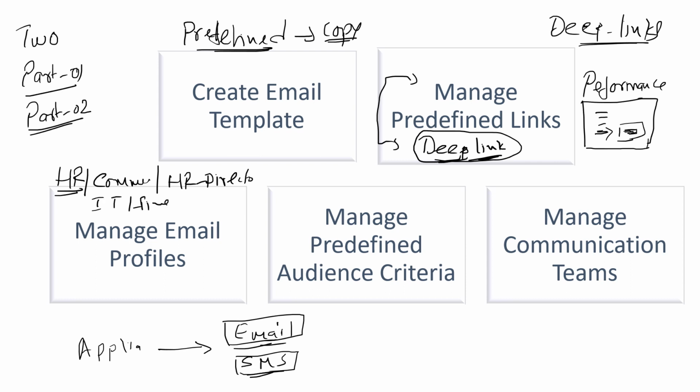Depending on the usage, or the type of campaign or communication we want to do, we can define multiple email profiles here. This is a very good functionality. When our employees receive an email, it is very clear to them, at the top, where it is coming from. So we can manage multiple email profiles in the application. This is one of the good functionalities that we should use on a regular basis.